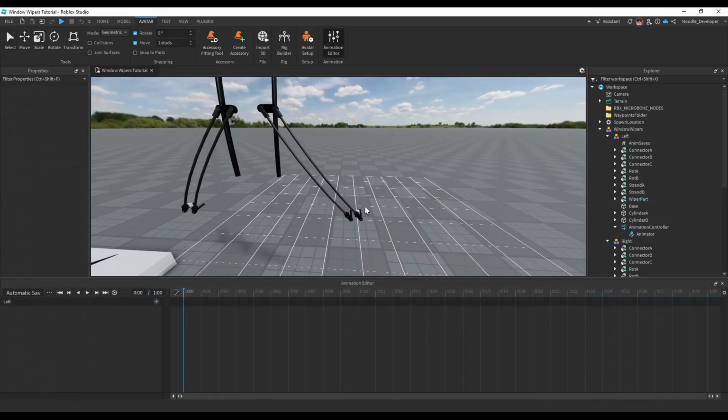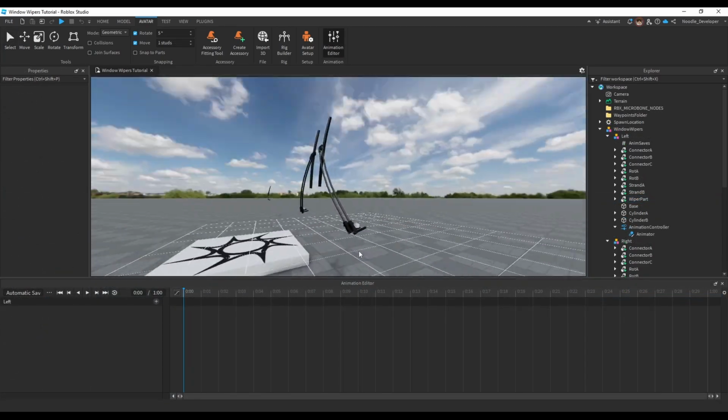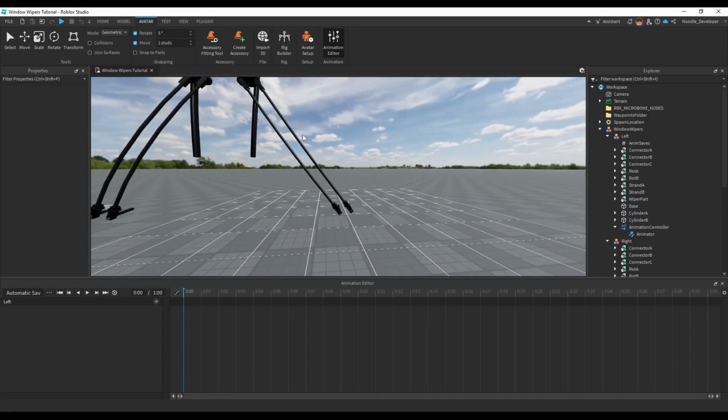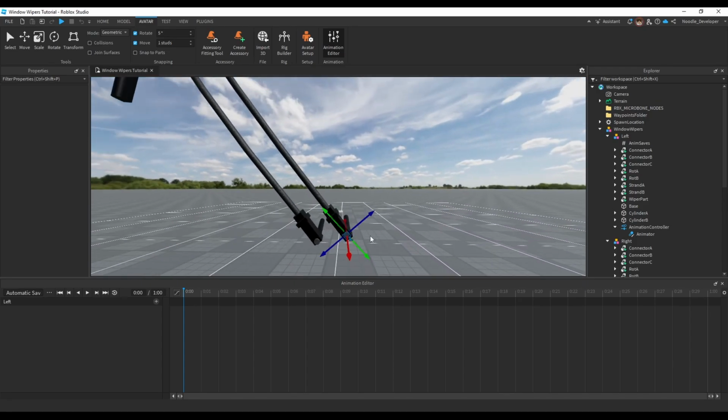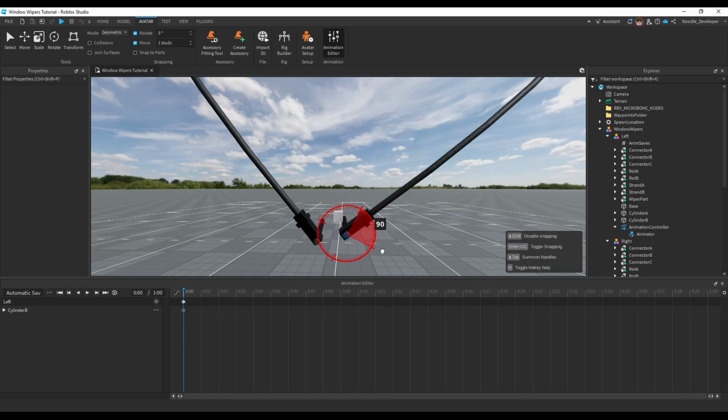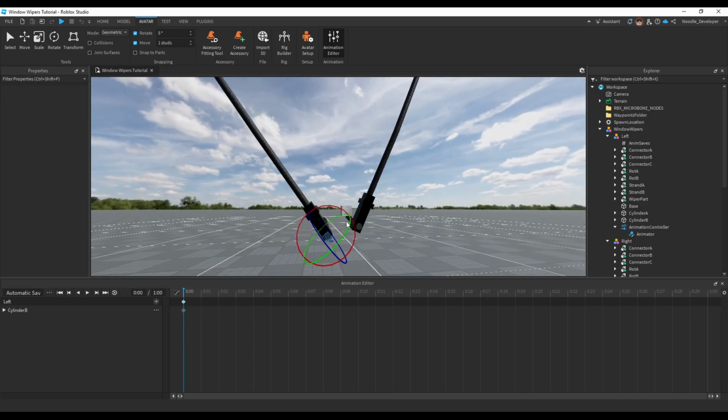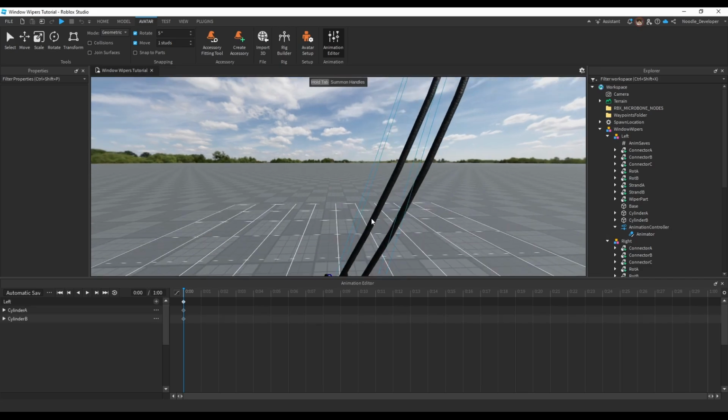Okay, let's begin by animating it. So, I'm animating the left one first. And you want to rotate the cylinder to about, depends on how far you want it to go. You rotate it 60 degrees.